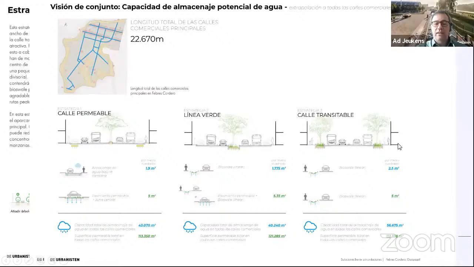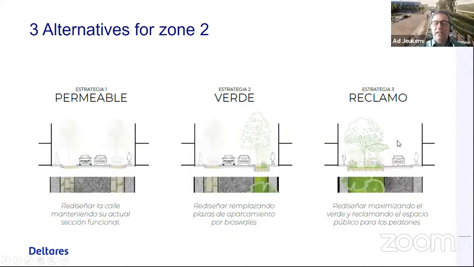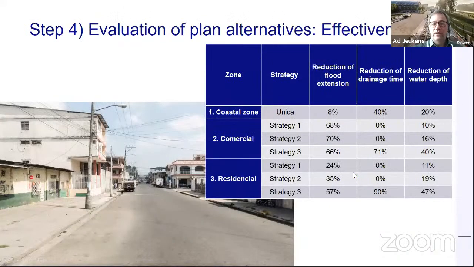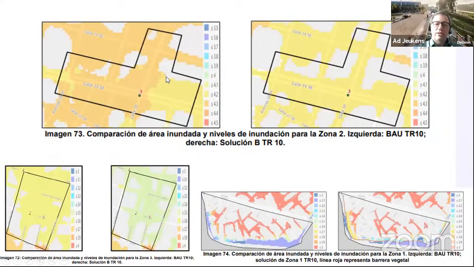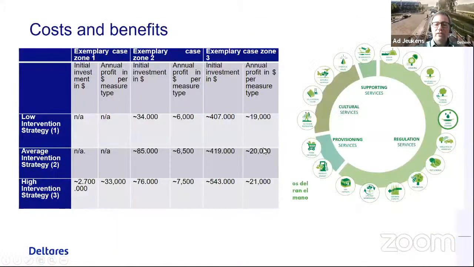And well, I don't have the time to go into details, but many assets of these plans were also presented, including how much water, of course, can be buffered or stored or retarded by these plans. And then they were evaluated both on effectiveness, and here you can see how a flood is being reduced from left to right panel by these plans for the 3 different zones. And we also looked at costs and benefits, so how much damage is avoided by the different plans, but also looking at various ecosystem services that these designs offer.